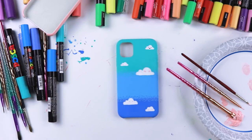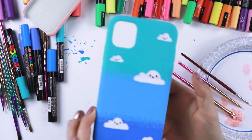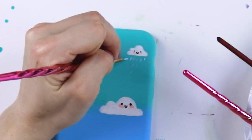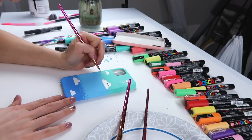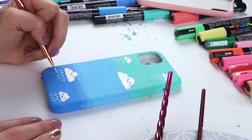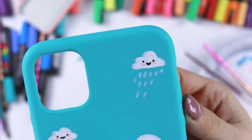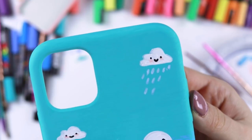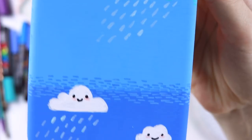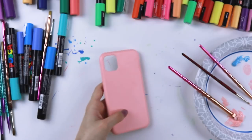Goodness, that's so stinking cute. I kind of want to turn them into like little rain clouds. This cloud really had to pee. All right. Who's a cutie? You's a cutie. Look at that. I really love this one.